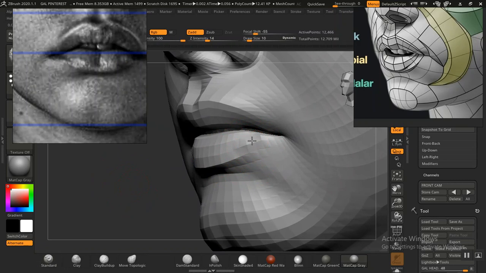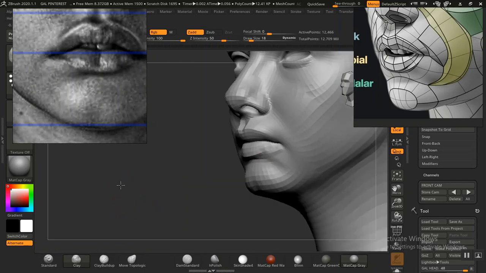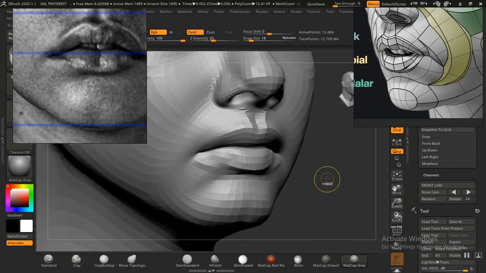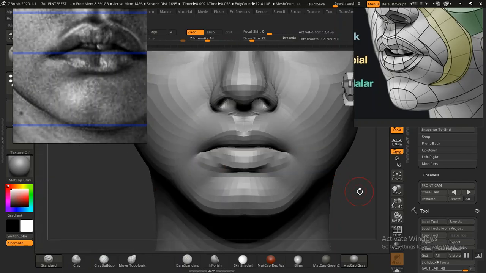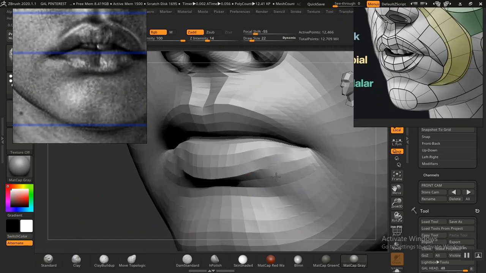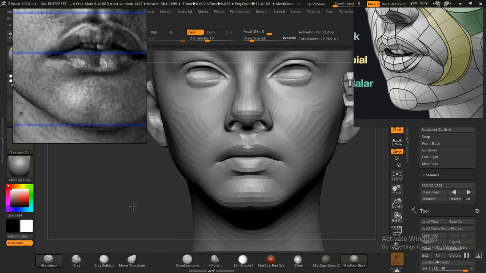I need to push this back in with the smooth brush. Let's use our clay brush to do this. It's more around here. Let's zoom out and see what we have there. I think it's way off. Something like this should work. Yes, this should work. I will smooth that back in a bit.